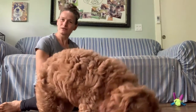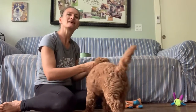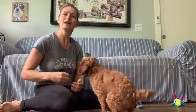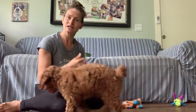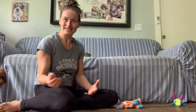Yeah, and so you would have the duration built up. Now you add a little bit of side movement. If the puppy succeeds with that, then you move backwards a little bit, just one step at a time. You always want to come back to your puppy and give them the treat where they are. You don't want them to come to you yet. That would be more advanced. So with puppies, we always practice coming back to them and then saying okay and release them from there.